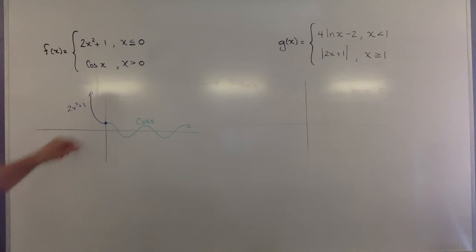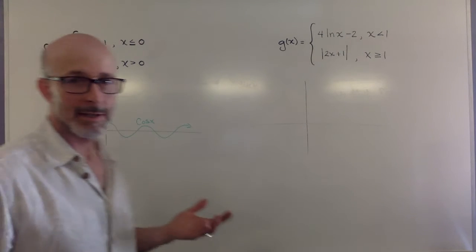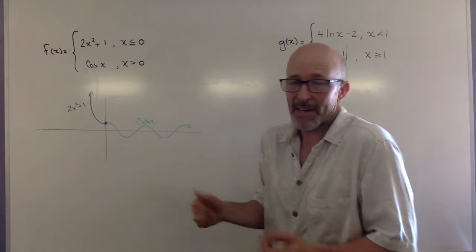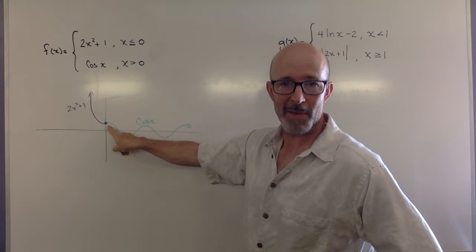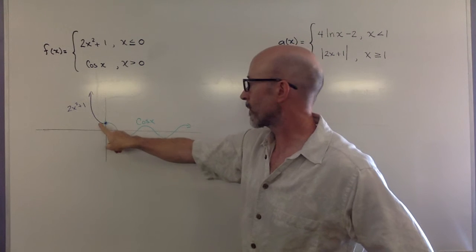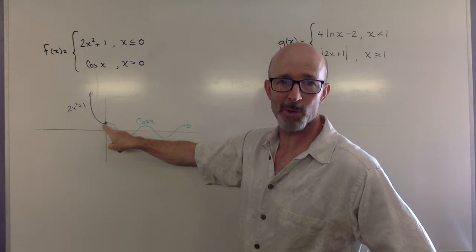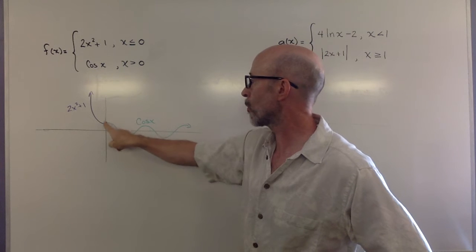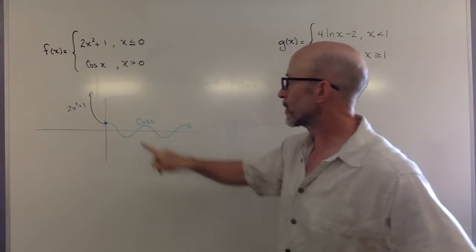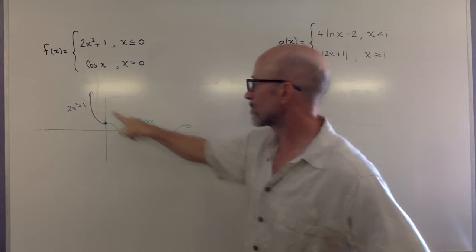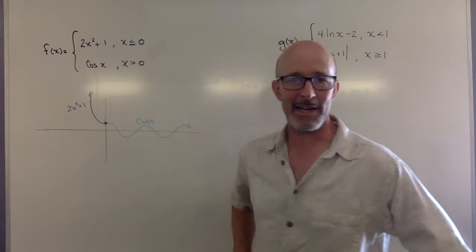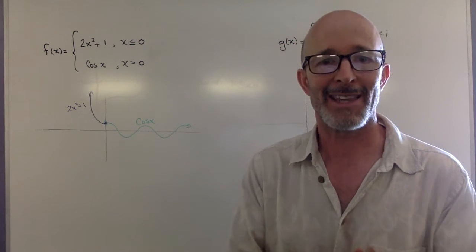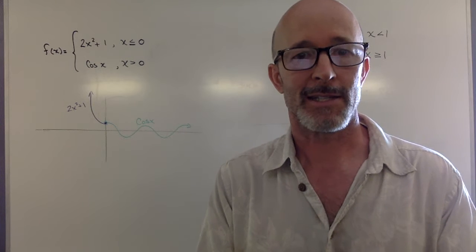If you happen to know what these functions look like, well, that's great. Most of the time, you might have an idea. But do they match up? And sure enough, here they do. There is a solid dot on the purple graph, 2x squared plus 1, and an open circle for cosine. But you'll notice that it will go smoothly into the next one. There is not a gap, there is not a jump, there is nothing there that will make that discontinuous.